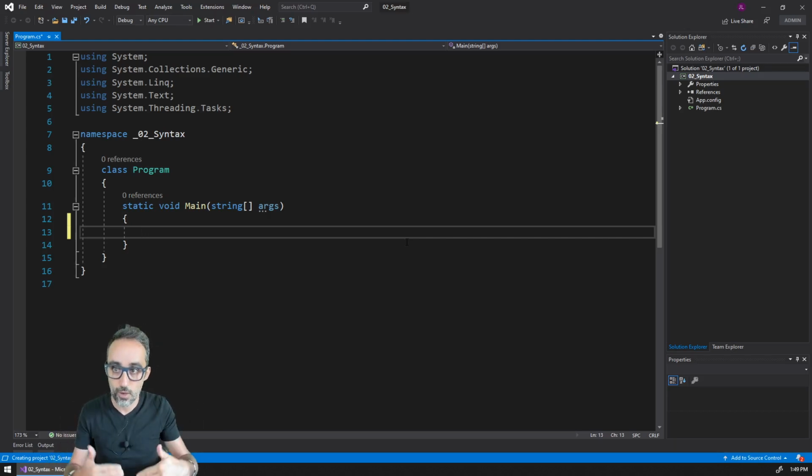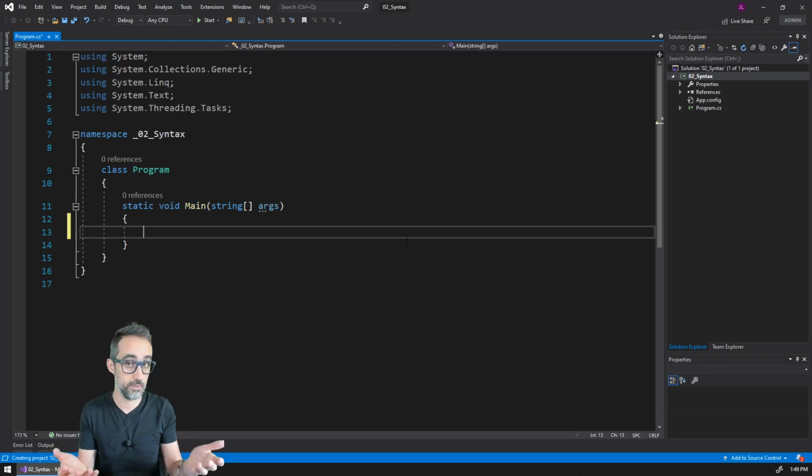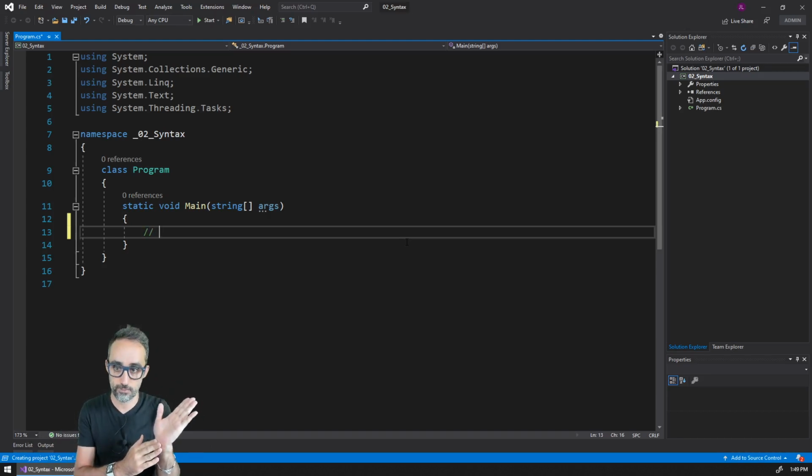for themselves or annotating reasons of why certain things are in a particular way for other people who might be looking at that code, either team members from the same team, or, for example, if it's open source code, for other people who might be downloading and using that code and maybe modifying it. The way to write comments in C# and in other C-related languages is by typing two forward slashes. After I type two forward slashes, anything that I write afterward is just a comment.